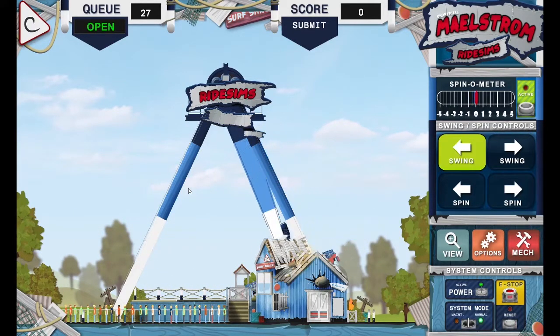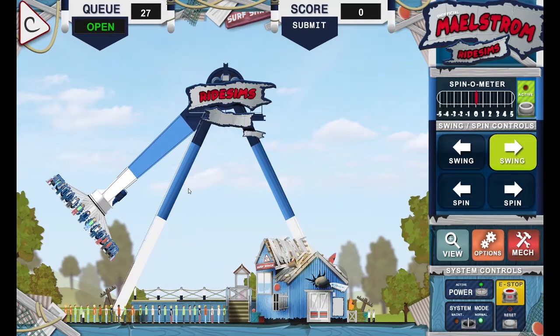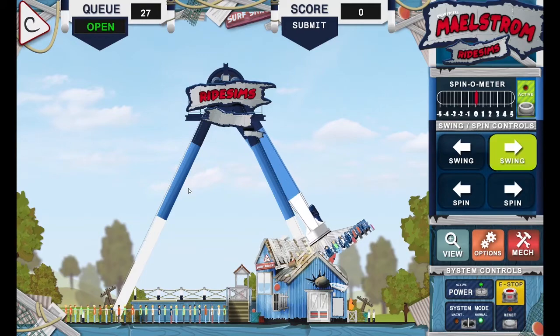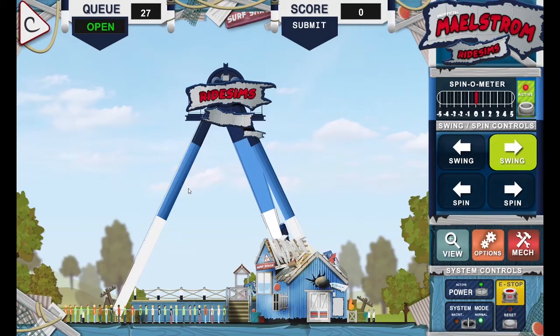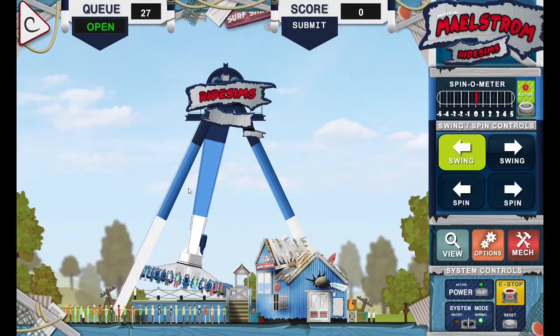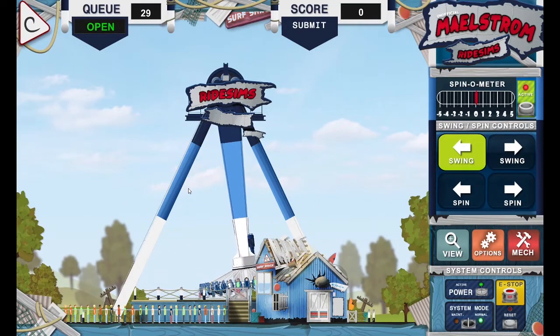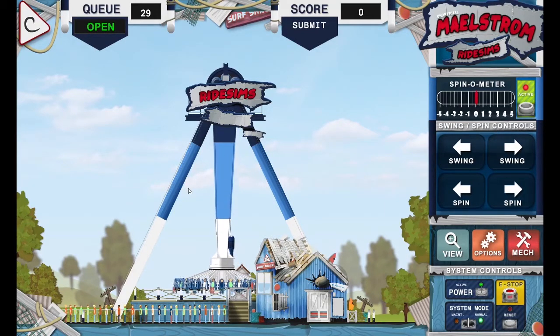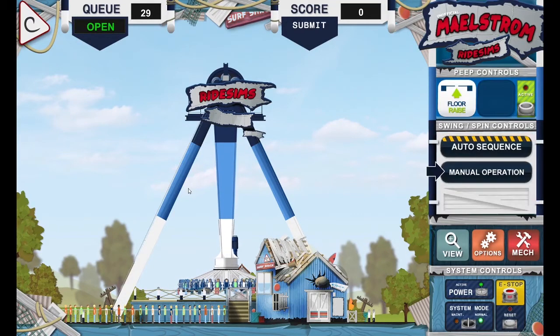Oh look, the spin's not at the minimum. I'm just pressing keys here. I'm not doing this quite right. I don't know why. Now I'm going there. Now it's nearly stopped. There we go. Okay, it's nearly stopping in the station. There we go. The ride should power down now. And once it does, we can unload these guests.